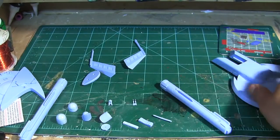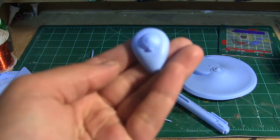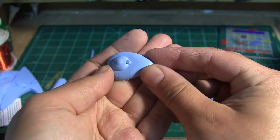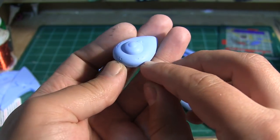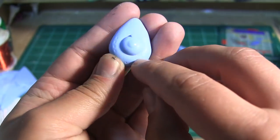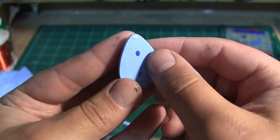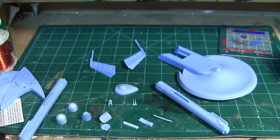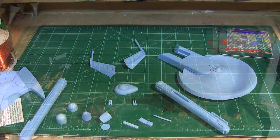That is the Loch Nahr class. And — got to have a bridge, right? It's got all the windows cast in. Something really cool is they did it like the production model of the Enterprise and the studio model where it only has like the four windows and then two on one side — which is pretty awesome. Looking at parts is all well and good, but it's more exciting to see it built up, so let's see if I can put it together.